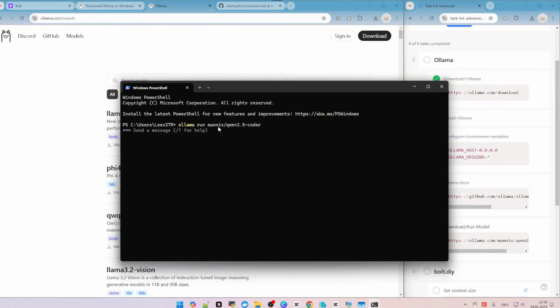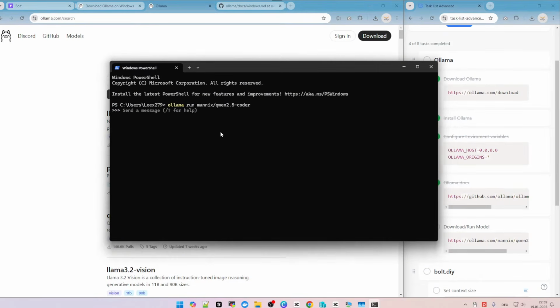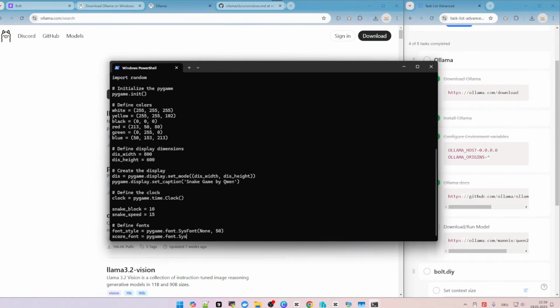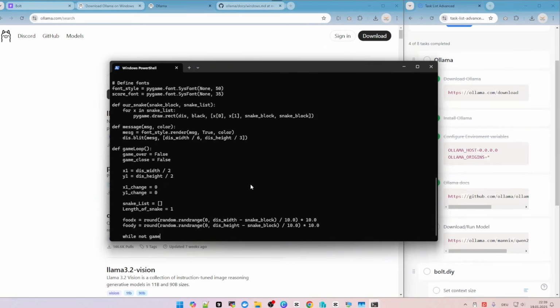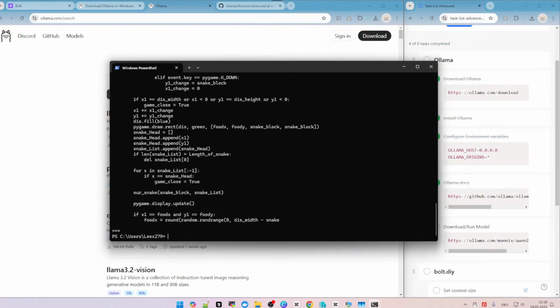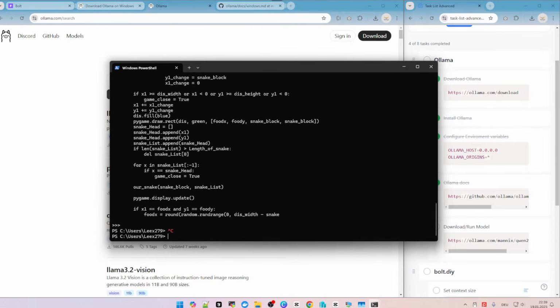Okay, so this is running now and we can test it in the console. So just say hi. You see it's pretty fast. Implement a snake game. So working pretty good here in the console. So I will exit.